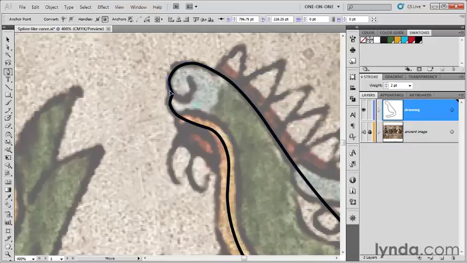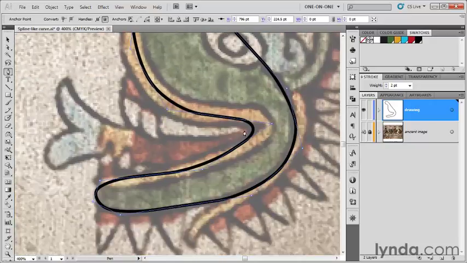All right, I'm just dragging these guys to better locations so things look more or less the way I want them to. I'll scroll down here to the corner of the mouth. This is really a problem at this point. I'll click right there to add a point, and I'll click right there to add a point. And now we have something more closely resembling a corner. And I'll control drag this anchor point down a little bit, command drag on the Mac, control or command drag this guy up a little bit in order to make sure we're staying inside of the lips. So we don't need a sharp corner right there because it's going to be hidden.